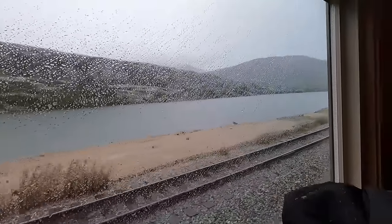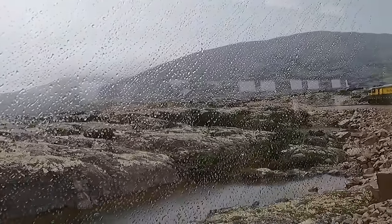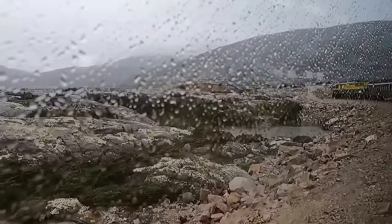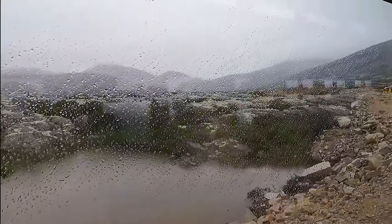Now, when I rode the White Pass in Yukon 25 years ago, we stopped just past the border, uncoupled the engine and moved it to the other end of the train, and flipped the seats for the trip back down the mountain. Since that time, this loop has been added that allows the train to turn around and head back down the mountain without uncoupling.